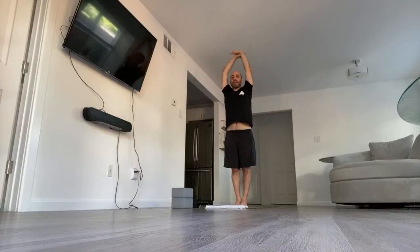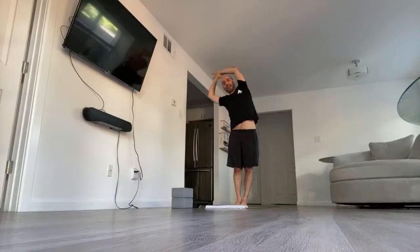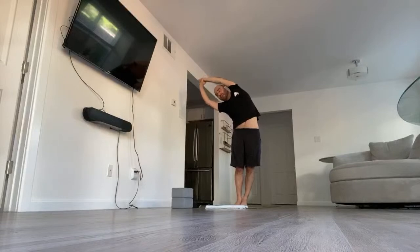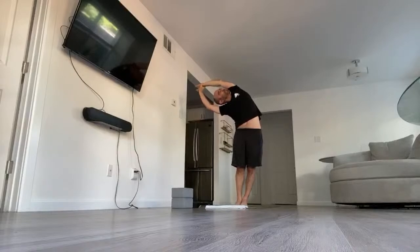Good. Feet together. Inhale, arms up. Right hand grabs the left wrist. Again, side stretch. Second time. Send the hips to the left. Super strong legs. Left shoulder going back. Open to the right. 3, 2, 1. Inhale up. Switch.